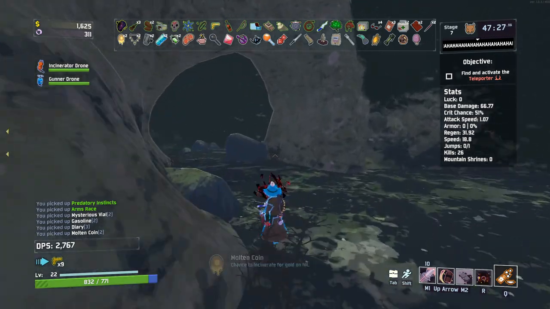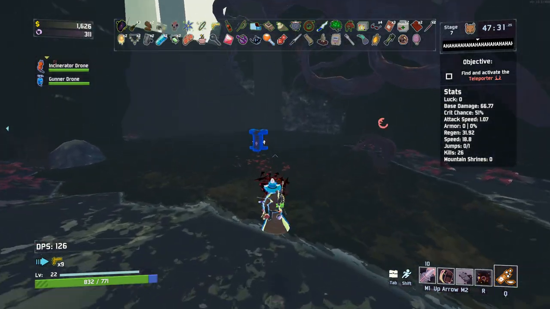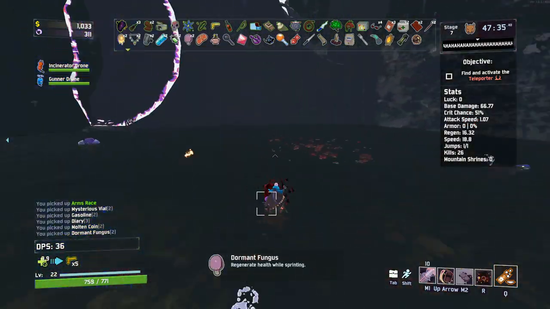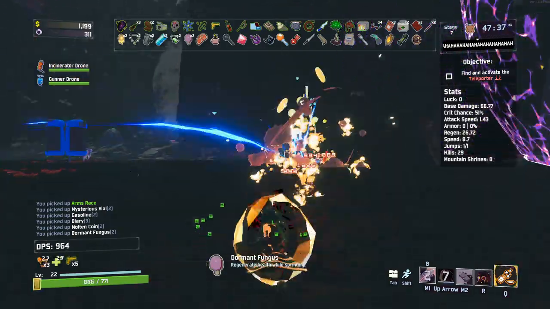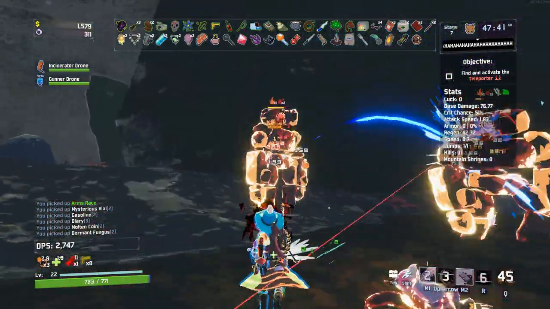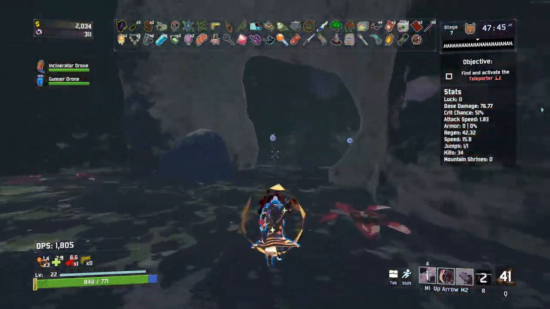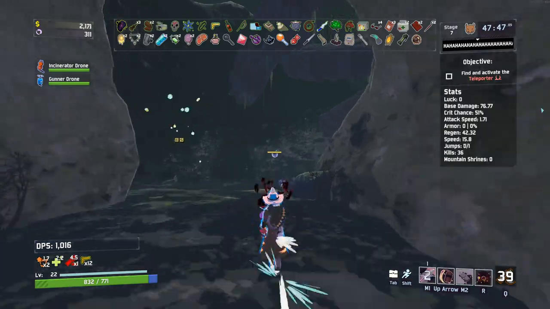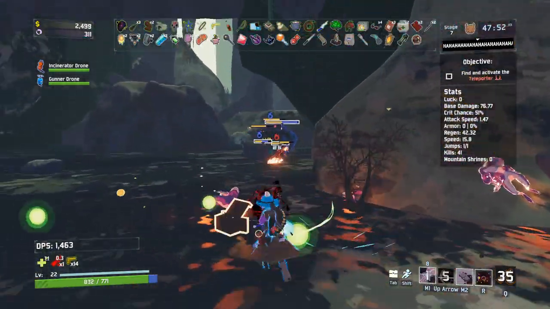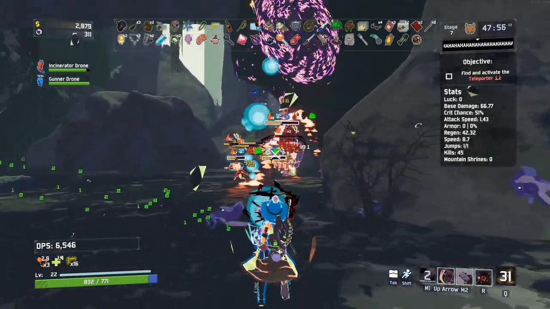Our drone seems to be taking care of a lot of the riffraff, which is great. Also, this gunner drone is going to be explosive now, which sounds pretty good. Regenerate health while sprinting. Lots of regen here. That's kind of nice. I like having lots of regen. And we do have a malachite guy at the other side of this wall. Okay, we've kind of chained all these guys together now. We should probably try and take them out.